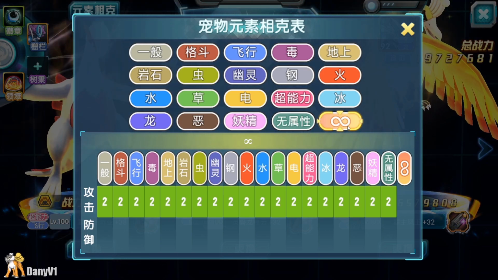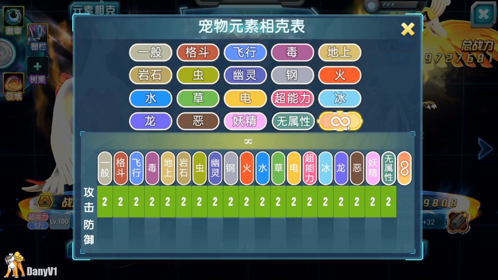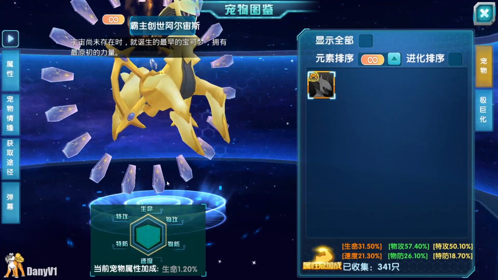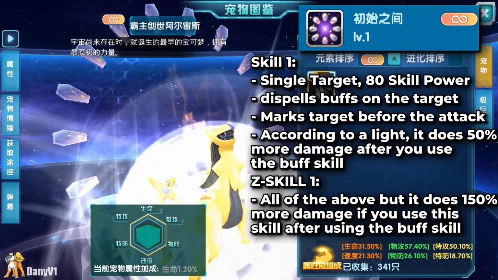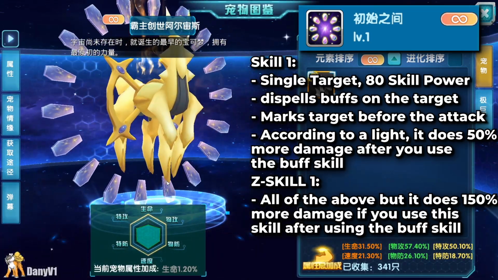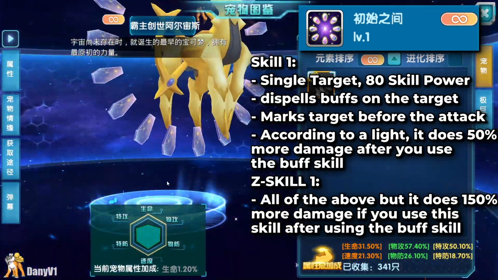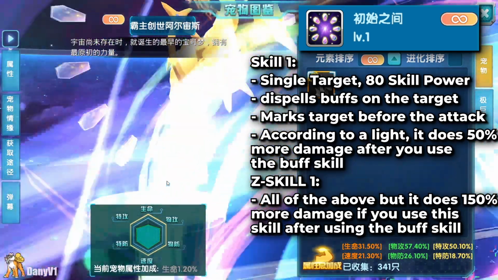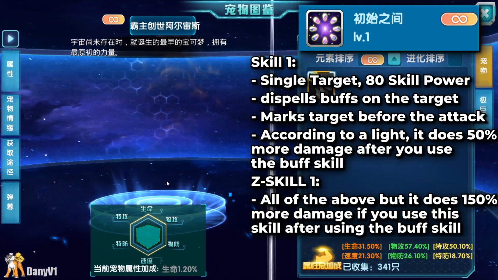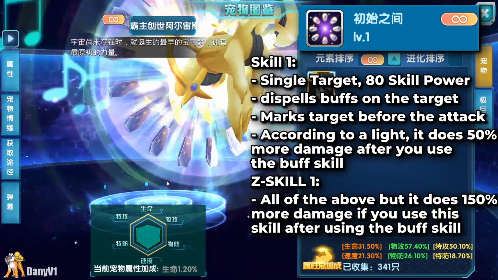This Overlord Genesis also uses physical attack and special attack, and all of his skills are Infinity type. The first skill is a single target with 80 skill power. It will dispel all the debuffs on the target, it will mark the target with a passive mark, and according to Alight, it will also deal 50% more damage after you use the buff skill. This Z skill will deal 150% more damage instead.